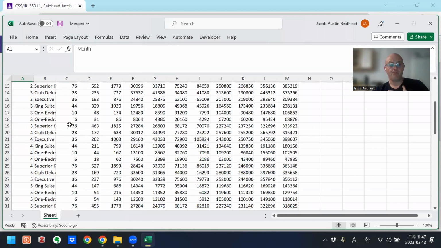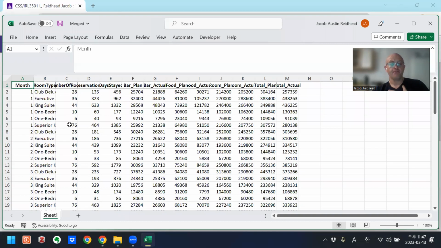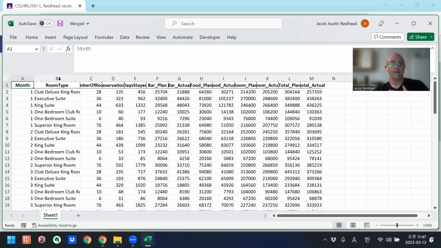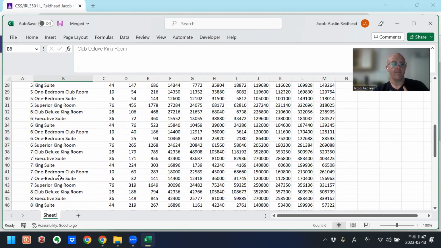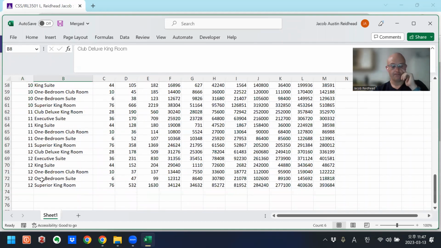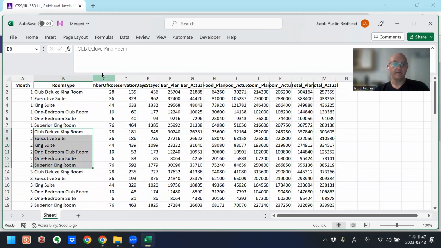So this merged data, there's 6 room types across 12 months of the year. So in January, 6 room types, February, 6 room types, all the way down to December.